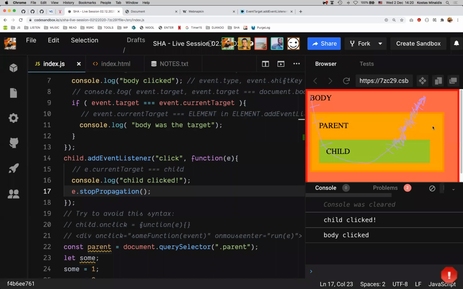To be honest, we don't use this propagation very often. We rarely use it. Now, when should the case be that we use it? For right now, I don't have a concrete example in my mind.